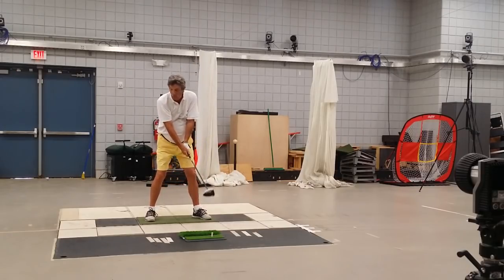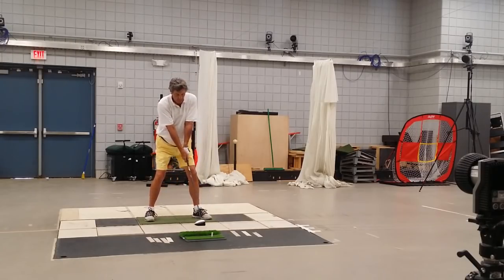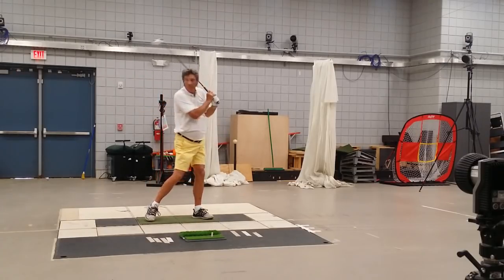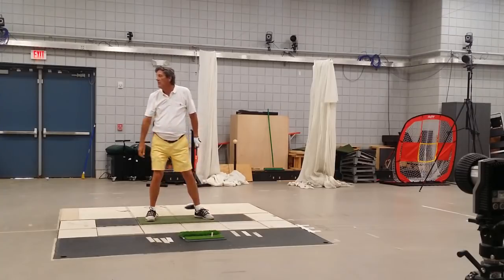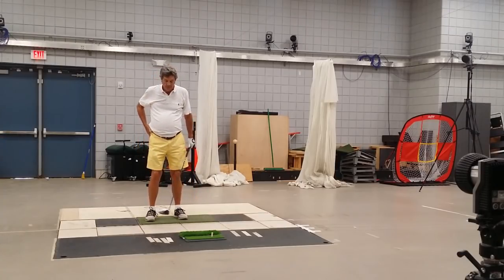Kick more. Keep your hip good. Bring it up. Bring the left hip up. Look at this. So as you push the ground more with the left leg, the swing gets faster, because the left leg is a good, important contributor to speed.